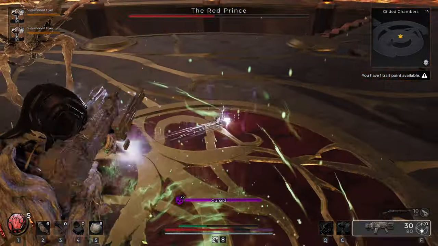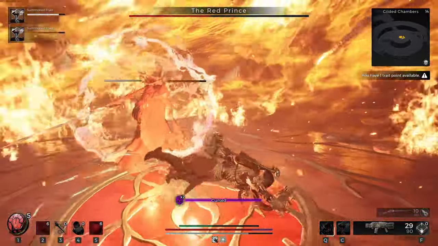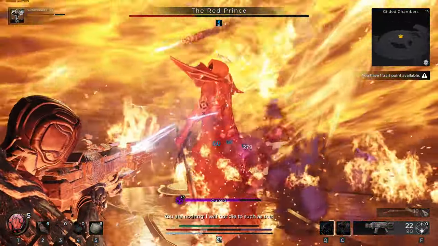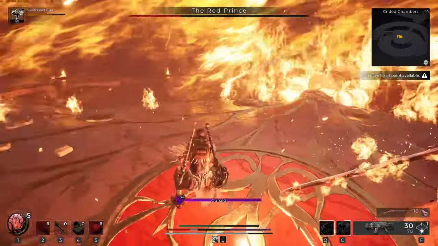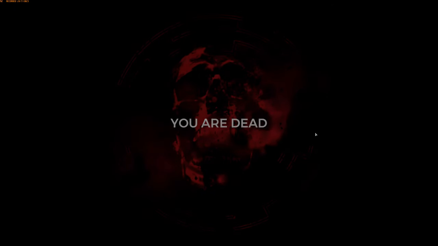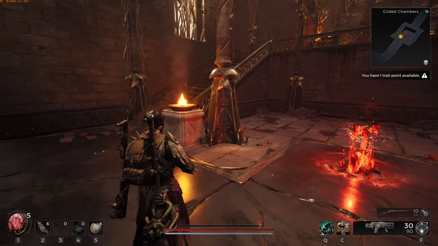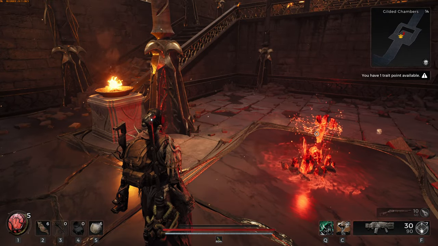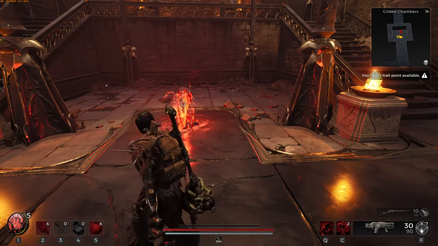Why can I not use my dragon hearts? Is that what curse does? I guess cursed stops our dragon heart working or something. Oh, actually, I think all of my side buttons aren't working. That could very well be. I'm just loading up the mouse software. There we go.